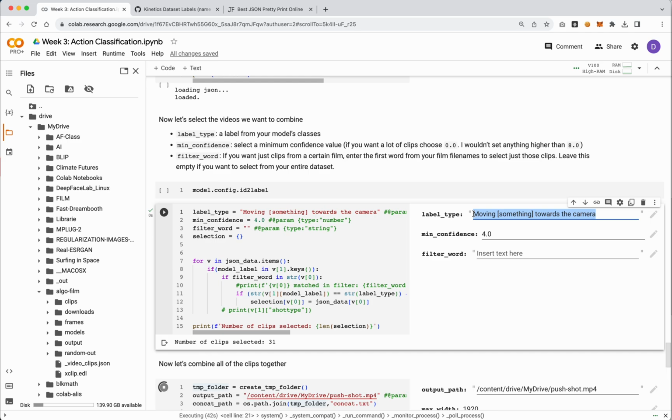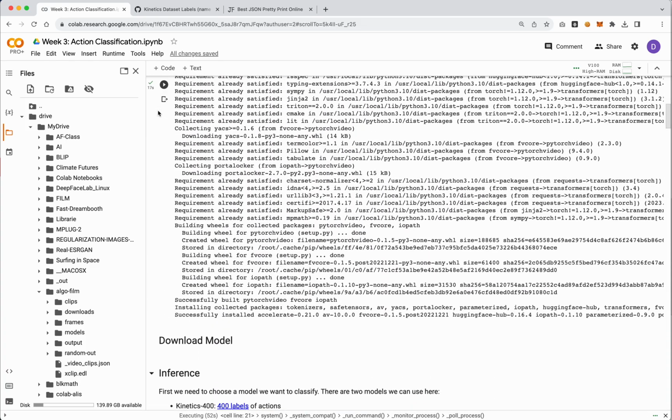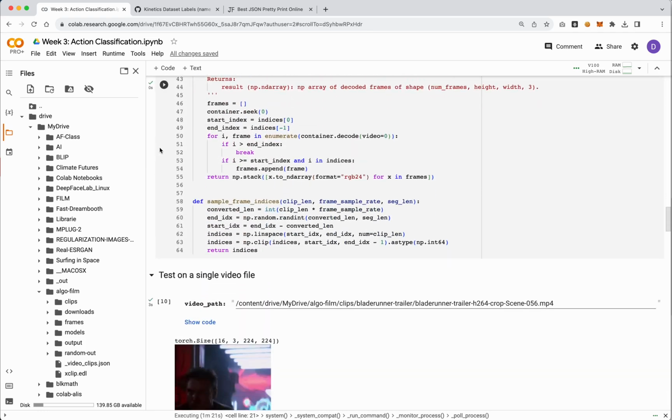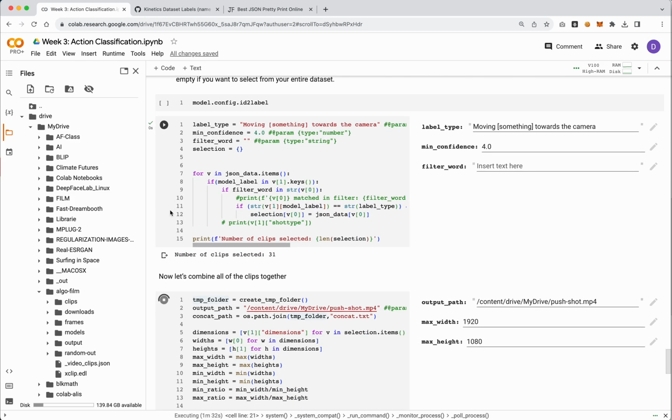Now, one thing that's happening in this notebook is for you to assign what the model is, you need to load the model into your runtime using this cell. So, if you don't use this cell, and say you've already done all the classification using one model, but you'd previously done Kinetics, and now you want to sort by Kinetics, you need to switch the model and load that in. As we get further into the class, probably week 5 or week 6, I'll have a whole tool that will allow us to sort by keys and do all sorts of fun things. But for now, this is a little rough. So just remember that if you are looking to collect by a certain classification model, you need to load that model in to be able to run that and find the right JSON keys.